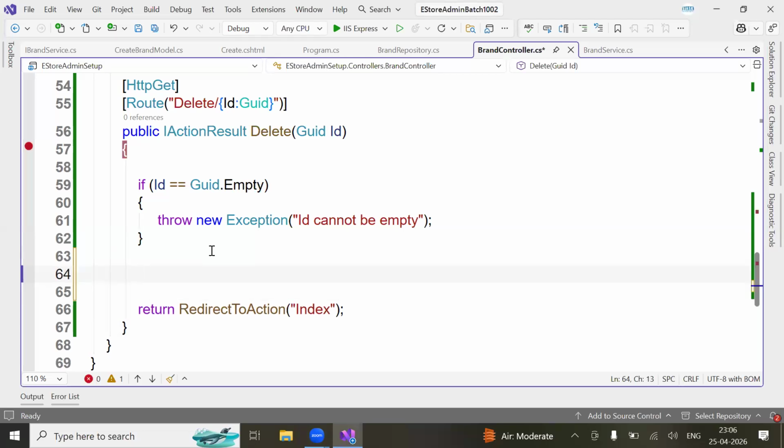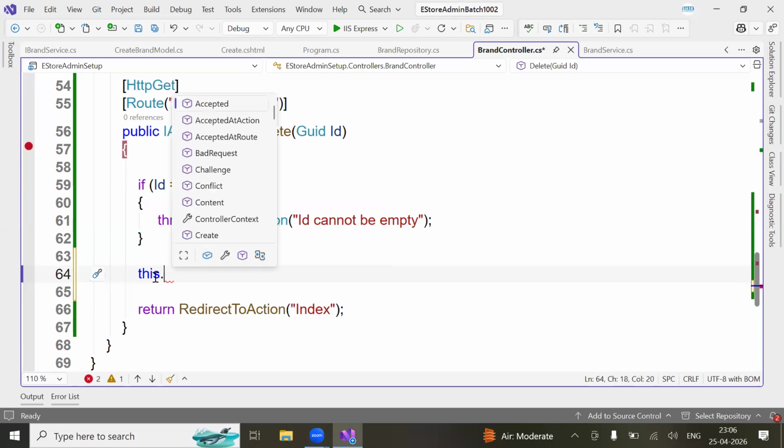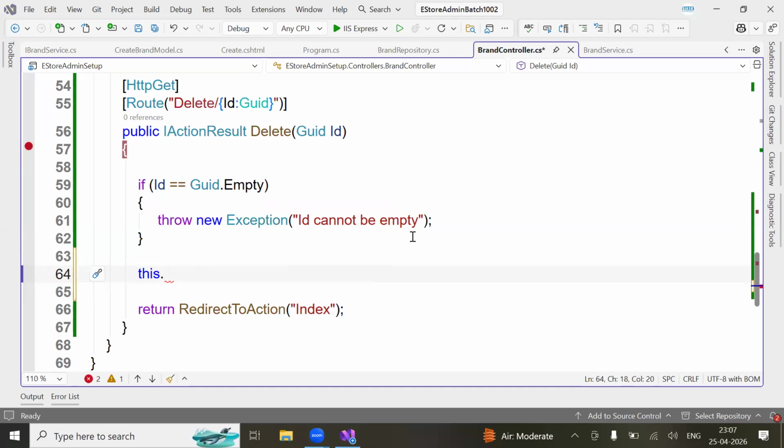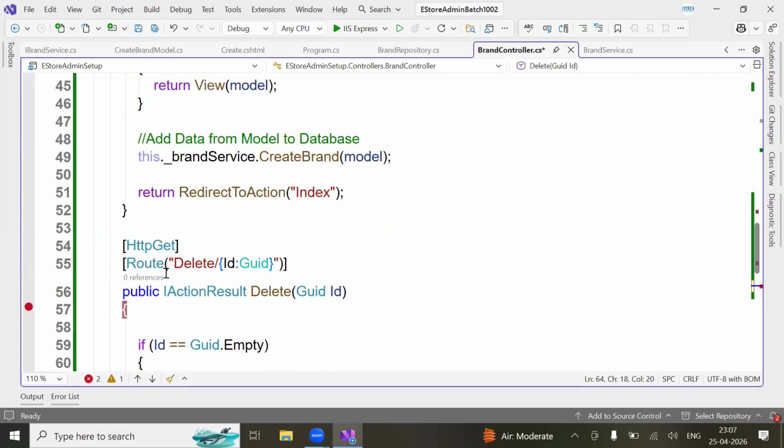This dot. Always use this. Why am I using this? Can anyone tell me what the purpose of this is? You guys are experts in C#, right? So we can use the parent object, parent variable. This denotes the current class. What is your current class?